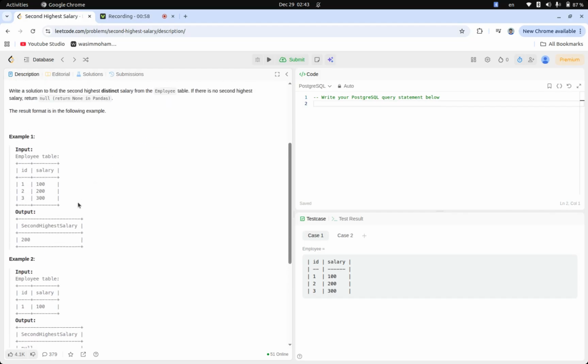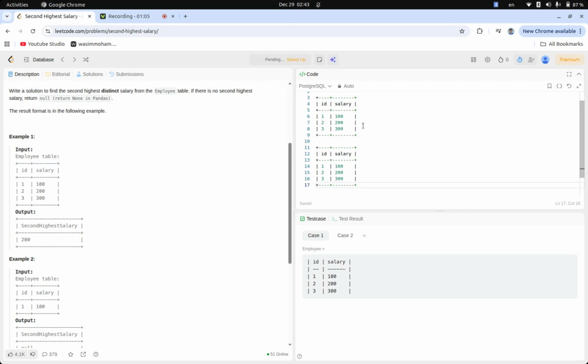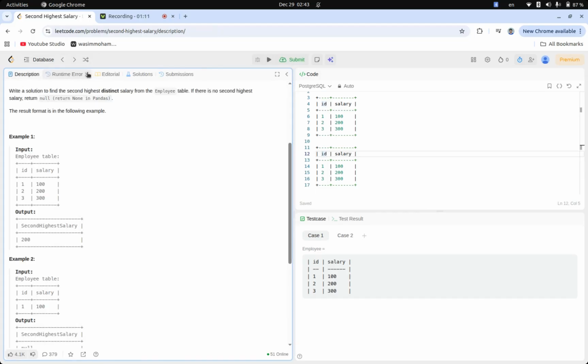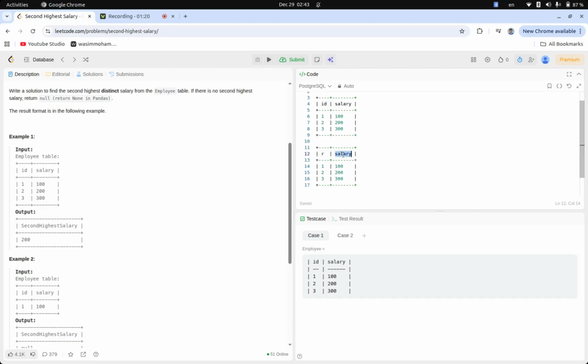The easiest way to think about this is, I'll copy this here, and say we were able to construct a table with a rank and a salary, so a rank value for each salary value in the table.